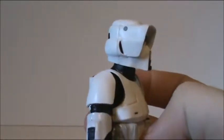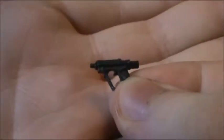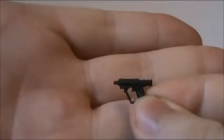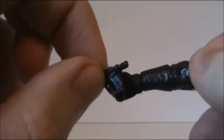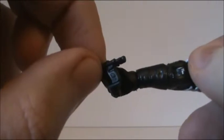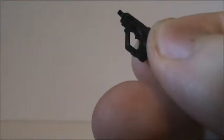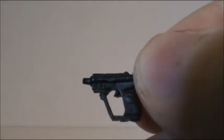The only accessory he came with, besides the bike, is his little blaster pistol. And this is the one issue I have with the entire pack — this little blaster pistol. Reason number one: I think it's too small. I swear in the movies it was a lot bigger. Let me know what you think in the comment section. Secondly, it's broke. I can't remember if I broke it when I took it out or if it was already broken. On the bottom it's actually starting to break off as well.